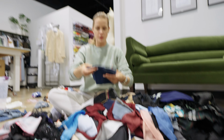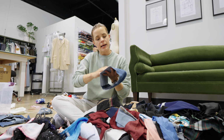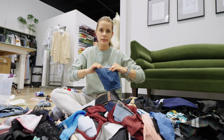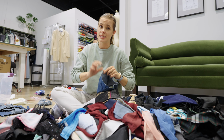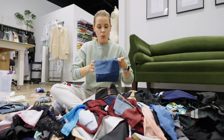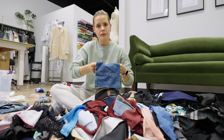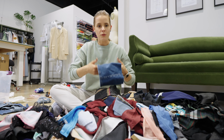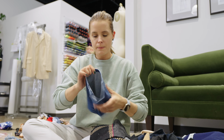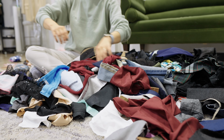Another awesome jean bottom. I love a jean bottom that has not too much spandex in it. I don't keep the ones with the heavy spandex because that just doesn't last that long, and it doesn't work well for a structured patch job. Whereas this is a little bit of stretch, but it's got a really nice hand. That's what we call the feel of the fabric, the hand. And I really like this one. It's a lot of material, so that's going in our little denim bin.